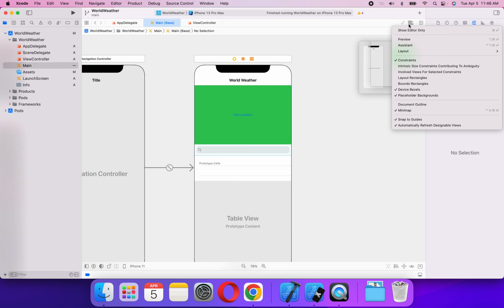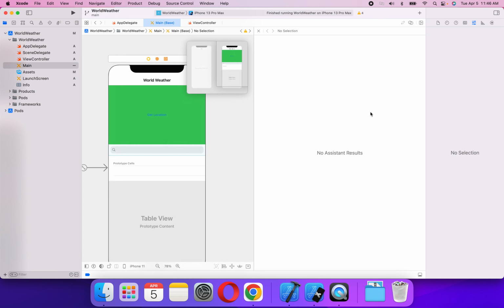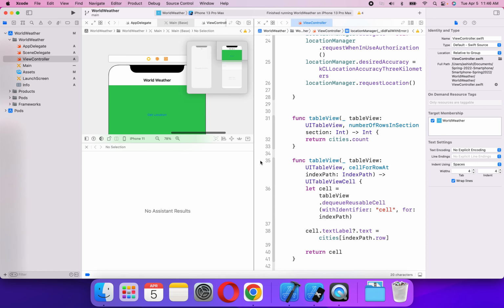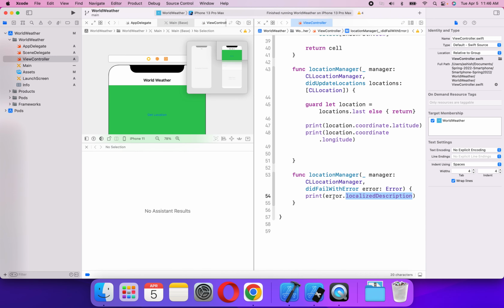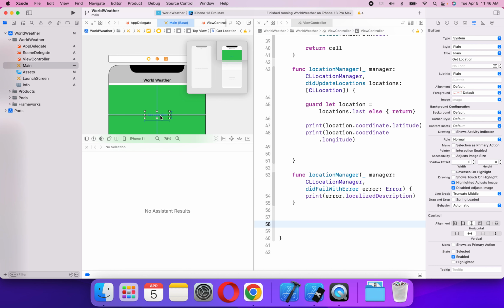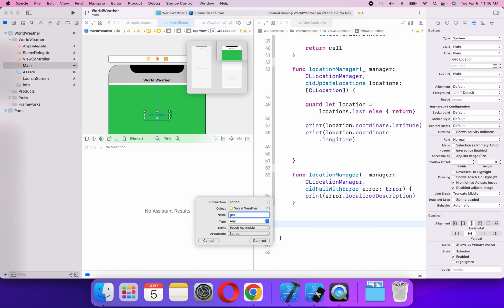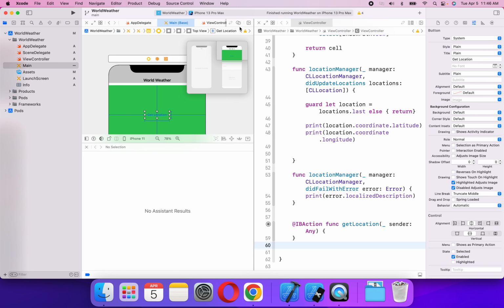If we go to the assistant editor, this assistant editor does not show up, so we will say option and view controller. So that is actually showing up. Next, we'll take this Get Location button and control drag and drop. We'll say getLocation. Okay, that is perfect.